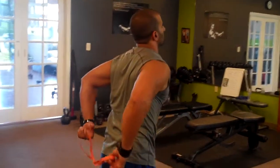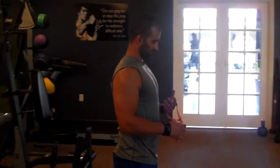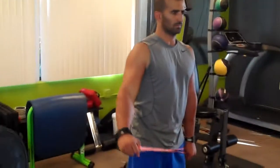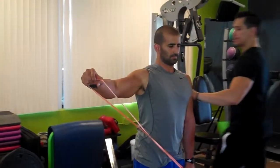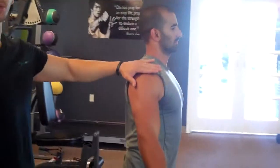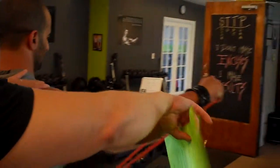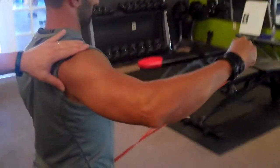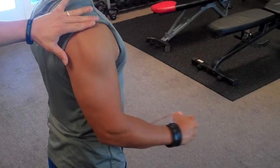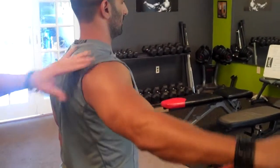All right. Next one, lateral raises. He's going to hold one hand down like this, and in the other hand, lift it up. Sometimes if you go too far, if you haven't done this type of workout before, it might hurt your shoulder just a little bit. So you could bend your elbow, closer to your body, and bring it down. You can start with this first, so it adds less pressure on your rotator cuff. But as you get stronger, you can go farther out.